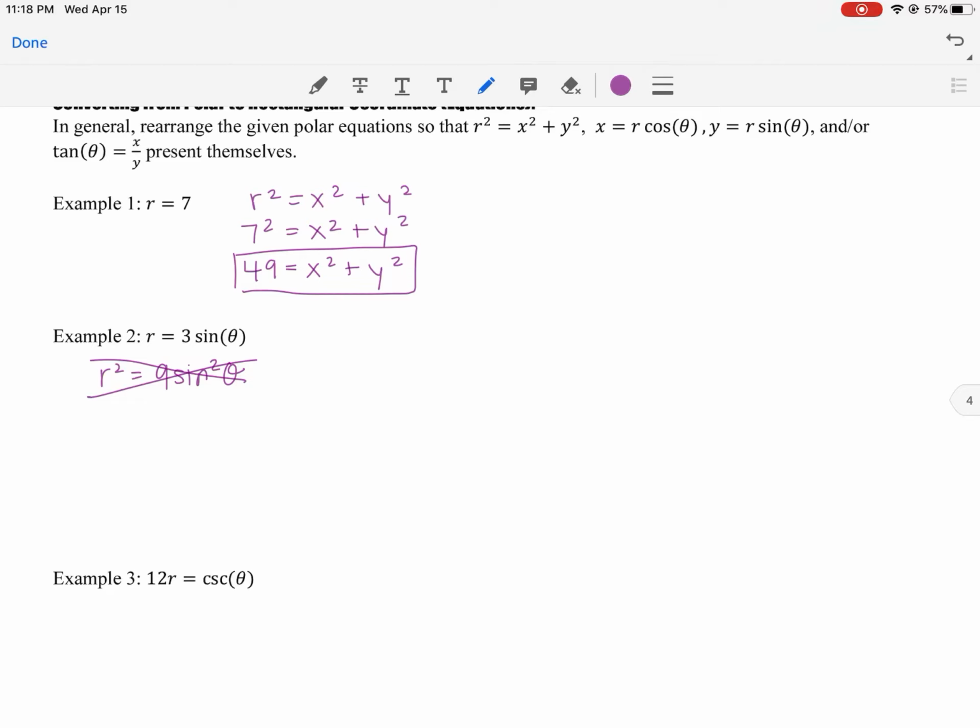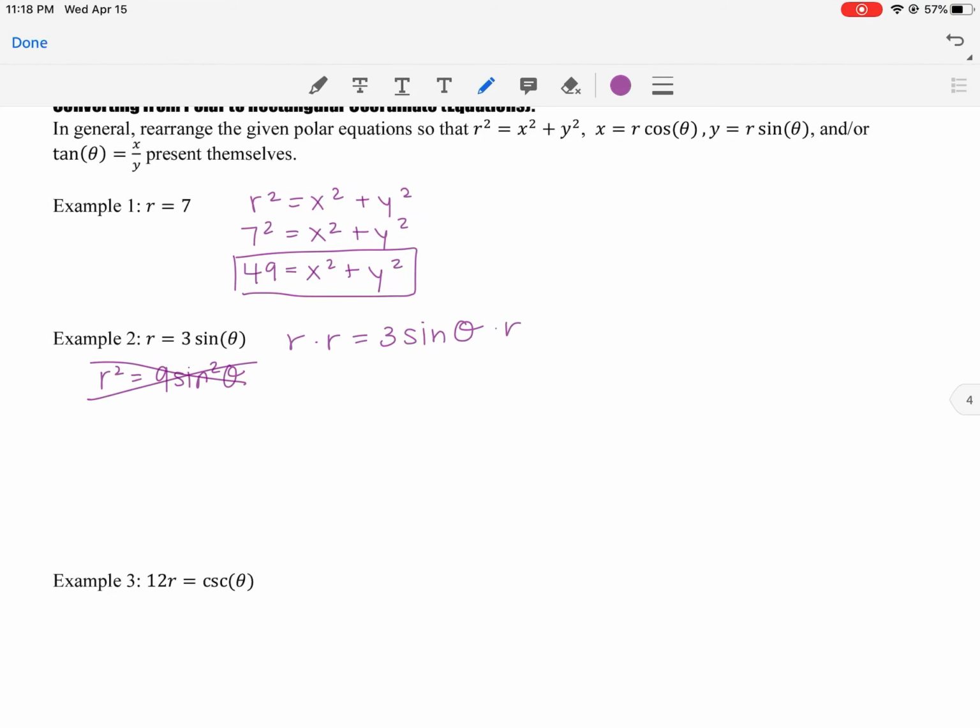So I'm going to teach you a little trick here. When we have r equals 3 sine of theta, another way we can think about this is multiplying both sides by r, and then we do have r squared. We'll have r squared on the left, and we'll have 3 times r sine theta. At this stage, you may recognize r sine theta as something, right? r squared is still over here, but we're trying to put these in terms of x and y, and r sine of theta is the same as y. So this would be the same as 3 times y, or 3y on that side.